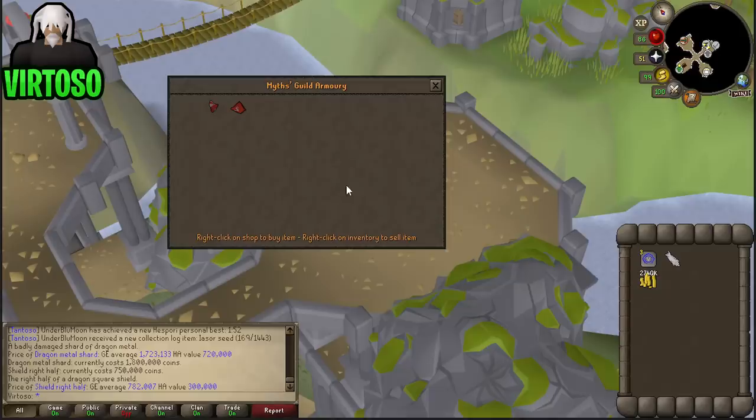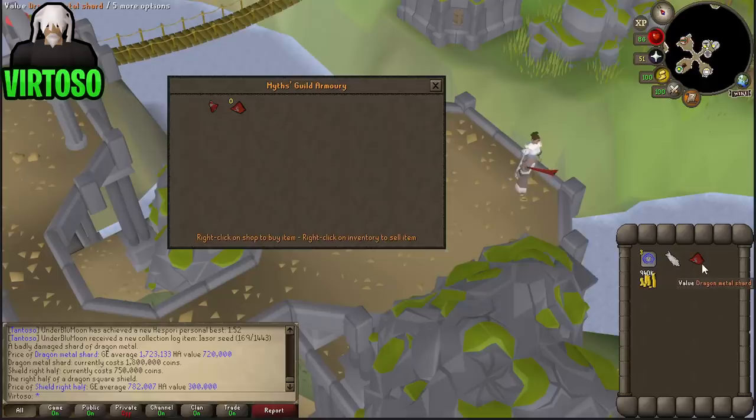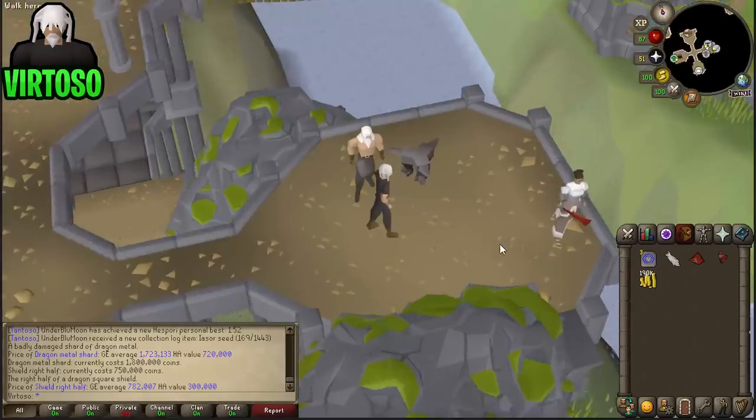So with our 2.7 mil, we're going to make our first big purchases from the shops to put in our bag. We've got the shield right half and we've also got the dragon metal shard. The dragon metal shard is 1.75 mil. That's going straight in our basket, straight into the money bag. And then we've got the shield right half as well. That's 750K you buy it for. It's actually worth 780K, so we're making a bit of profit. Money making 101.